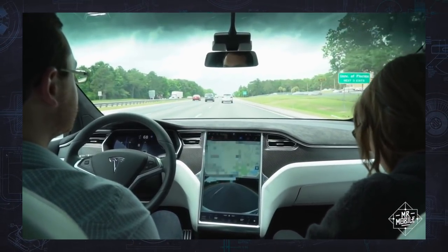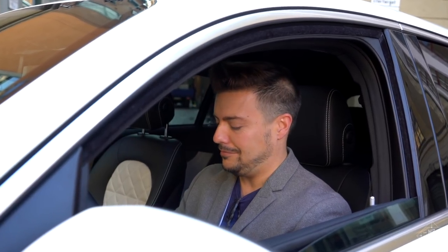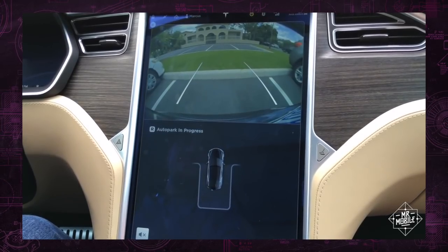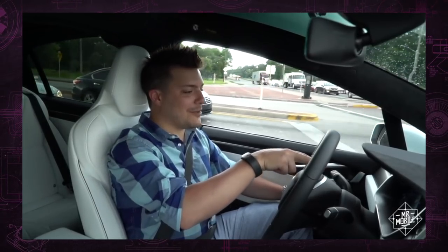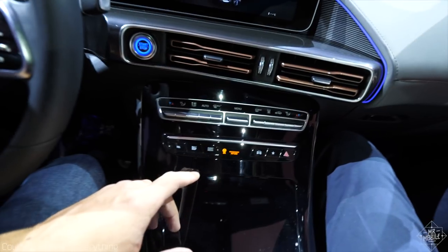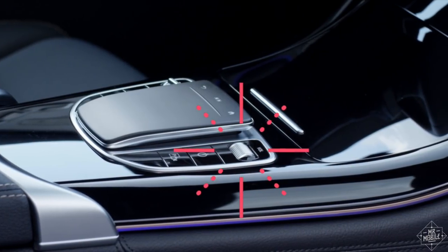But where Tesla serves up its tech with an ultra-modern aesthetic, Mercedes takes a much more traditional tack, and honestly I prefer it. One of the things I don't like about modern cars is the trend toward more and more touch controls. Sure, they make the car look like a spaceship, which is great for pictures, but when you get down to driving and need to keep your eyes on the road, touchscreens are just the worst. So there's still a lot of tactility to the EQC's climate and media controls — in particular, the stereo volume knob is a big steel cylinder that's just so intense.